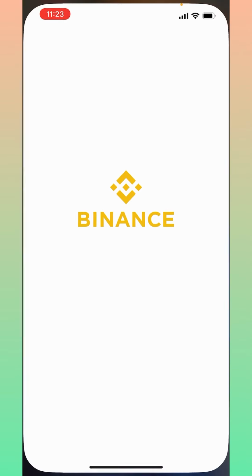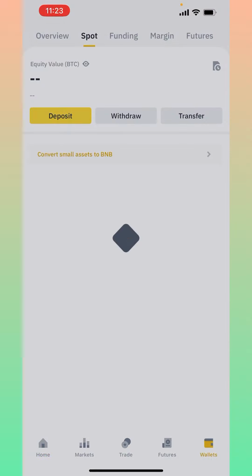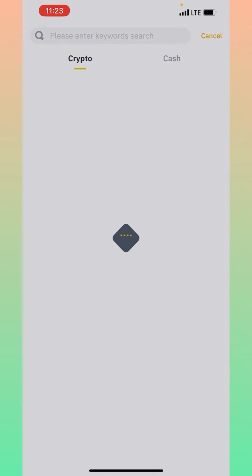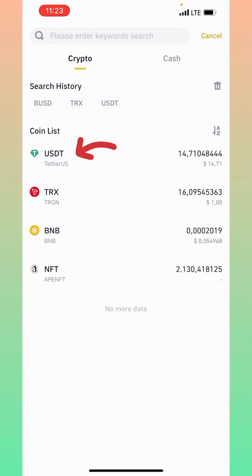If it's from Binance, you just come over here and click on withdraw. I'm just showing this for demo purposes. You simply click on withdraw and select the currency you're using. In this case, we're using USDT TRC20. Please pay attention. This is USDT, as you can see.